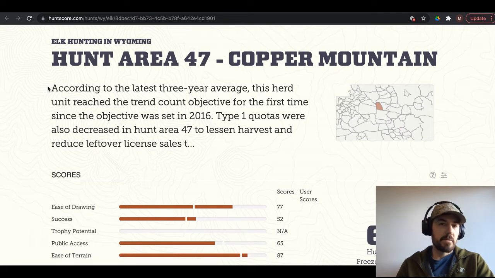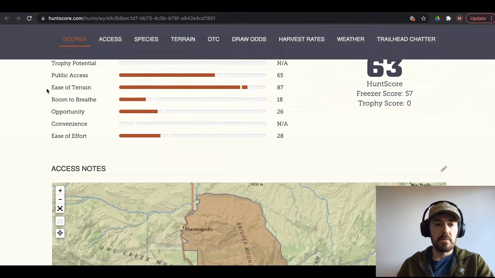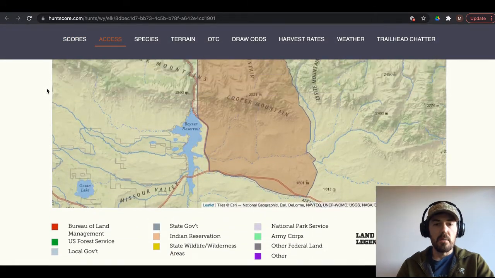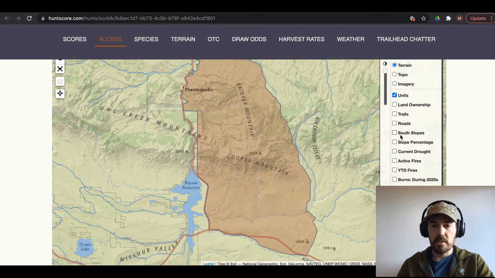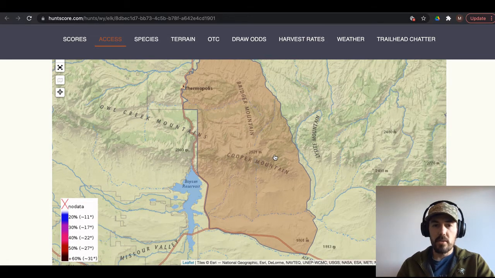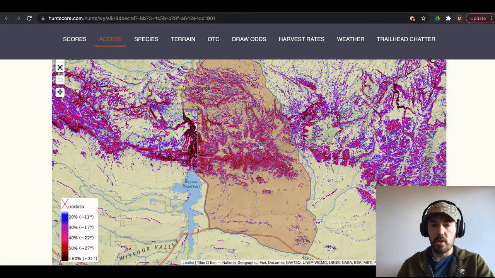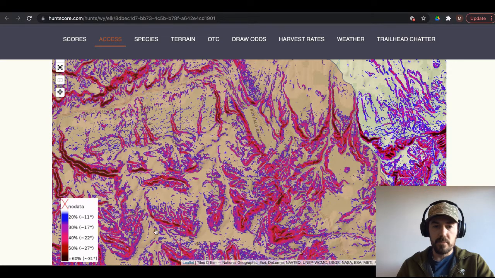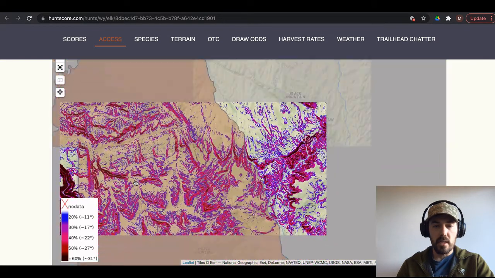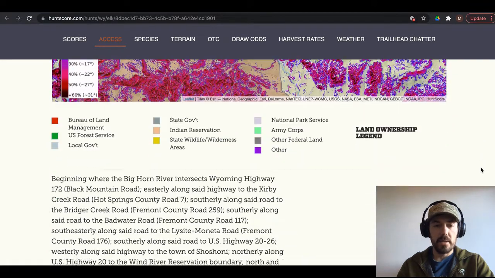Data that we were able to collect from the state websites about management objectives, that type of stuff. We're going to have details on that. You can play with the map layers. Obviously, we've got a whole bunch of map layers here. If you want to check out and see just how nasty the unit is, you can add this slope percentage, and you can actually see all of this stuff where you don't see the purple highlighted. This is going to be pretty flat stuff, but wherever it is pretty steep, you'll be able to see it's all highlighted. So that's cool, little layer to apply.